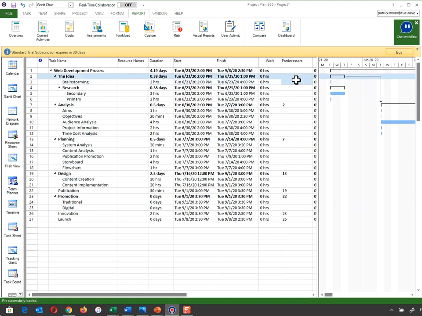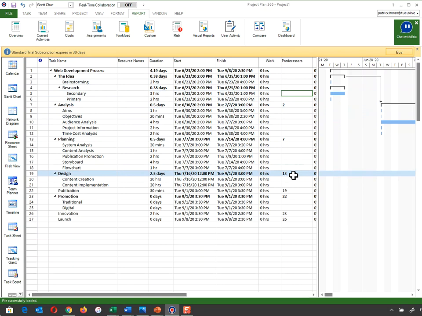What I'm going to start doing here is looking at the micro tasks as well, and we can put predecessors on these as well. So what I'm going to say is every first subtask within a task, such as brainstorming an idea, I don't need to put a number in there because that's the first thing that happens anyway. I can put the same number, I can put number 2 in there, for instance, because it's the exact same starting date as aims will start at the same time as the full analysis will start, but I don't need to put something in there. Okay, so with my brainstorming, I'm going to say that I don't have a predecessor. It's my very first subtask or micro level task.